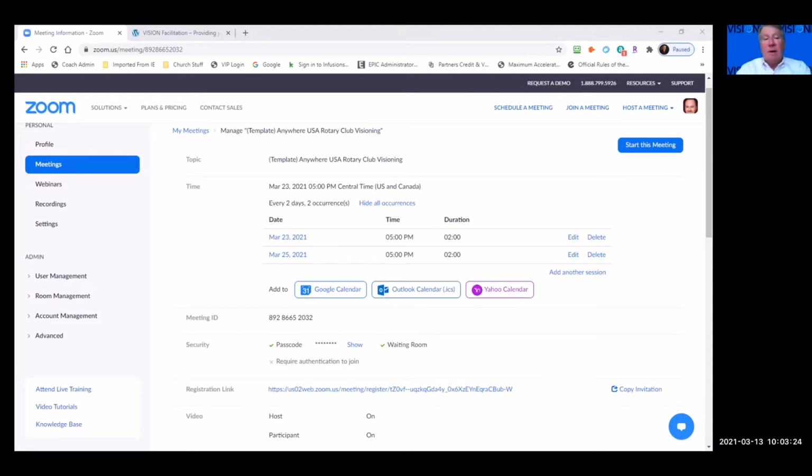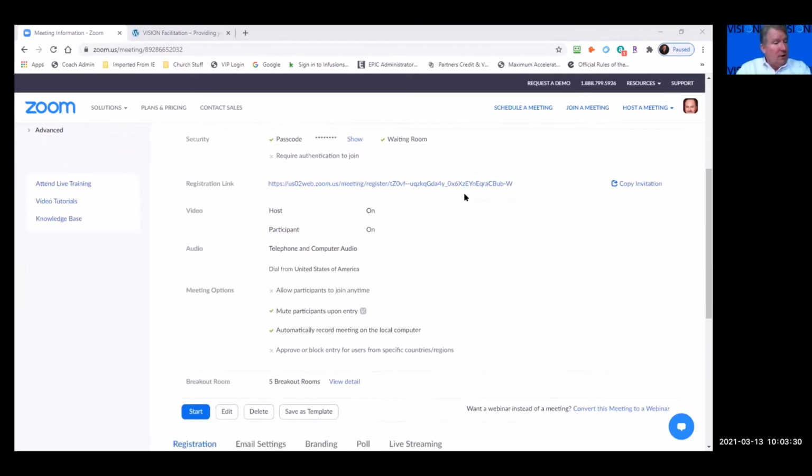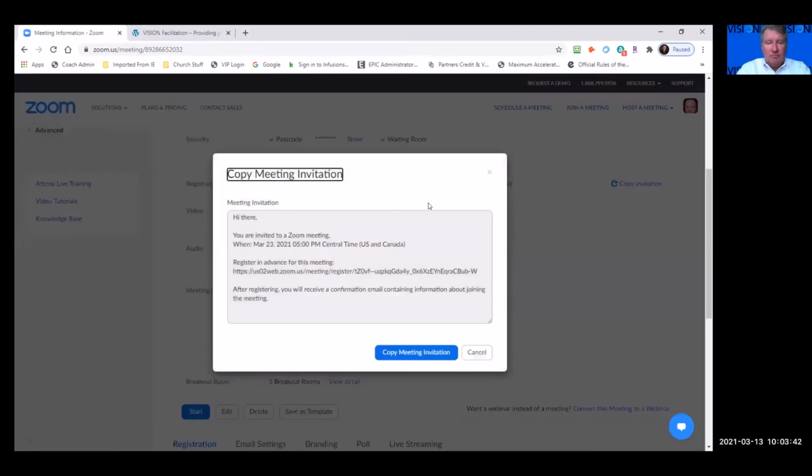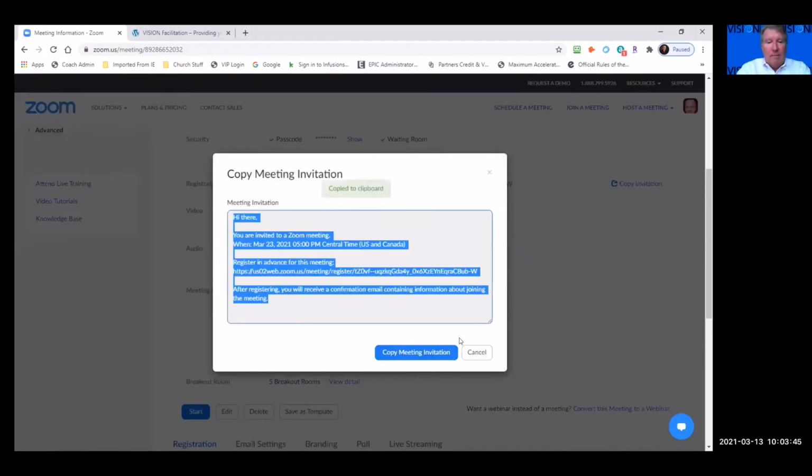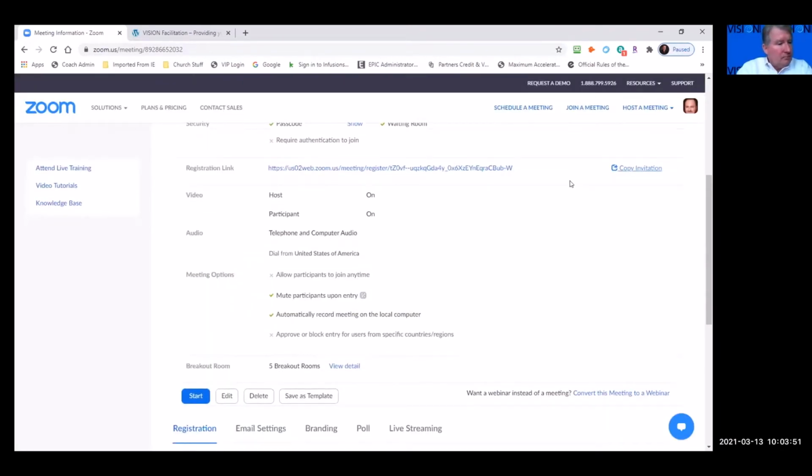Now we need to customize the meeting. What we've done so far is what you could do as your template. From your Zoom meeting screen, choose the meeting you've set up with the first date. On the right-hand side, it shows copy invitation. Here is where you want to put in information. Go to link, which is the link you will send to the team lead. So this invitation goes to the club coordinator. The club coordinator will be responsible for distributing it to all the club members.